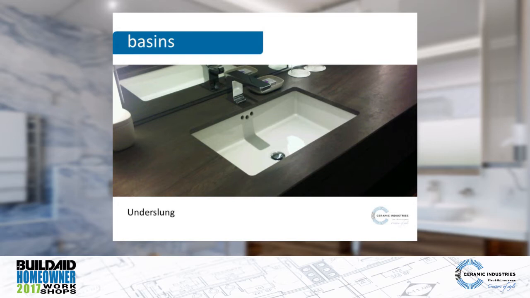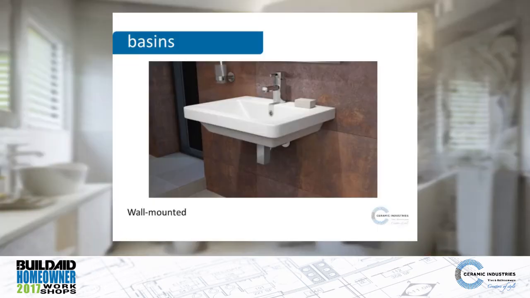Yes. And they also come in different shapes, so you get rectangular as well as square, and also different heights and thicknesses. So there's a variety of them available on the market. We've also got the underslung, so basically it's underneath the counter. So the vanity flows, the counter is over the basin itself, so it allows for a cleaner, smoother finish. Okay, we also got the wall-mounted, which is also a very popular type of basin.